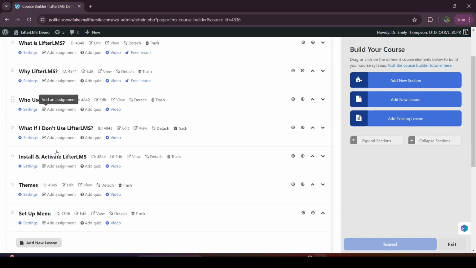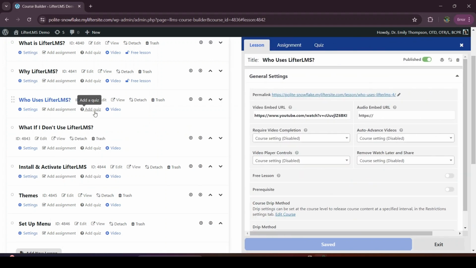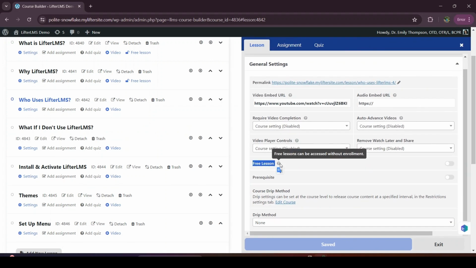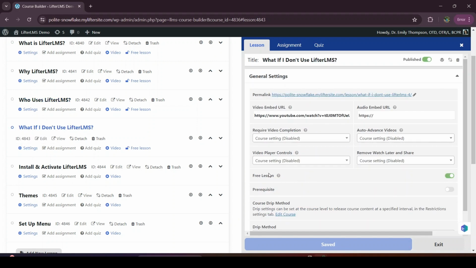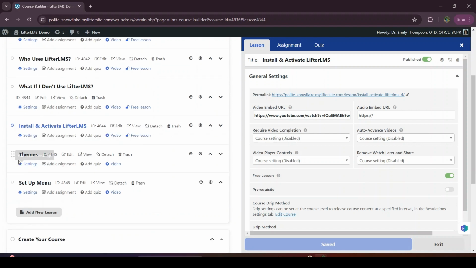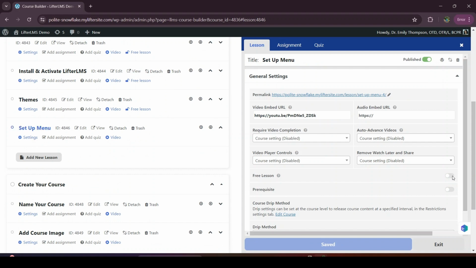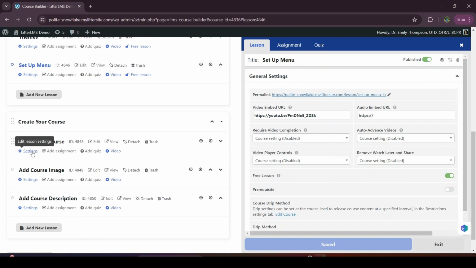To make a lesson free, we have to follow some simple steps. We have to click on settings. So I select a specific lesson and then here I click on settings. Then you can see when I click on settings, there is the option free lesson. We just have to enable this option. So now my lesson is free. I will do the same process for all my lessons. We just have to click on settings, then enable the free lesson option. If you want to apply this free lesson feature to some specific lessons, you can do that. But if you want the whole course to be free, then you can select all lessons free.